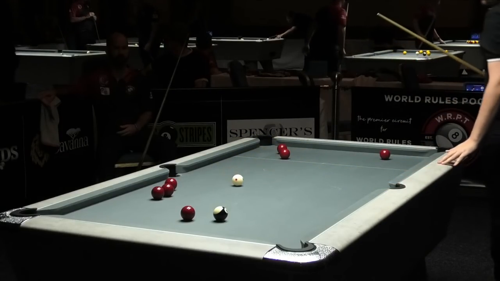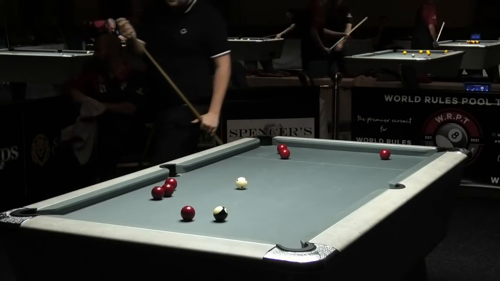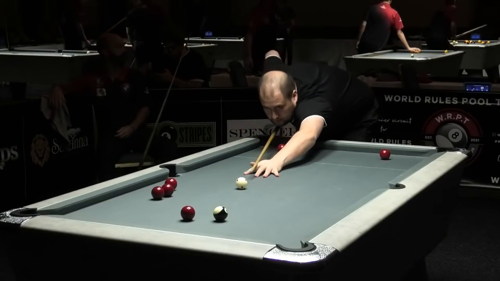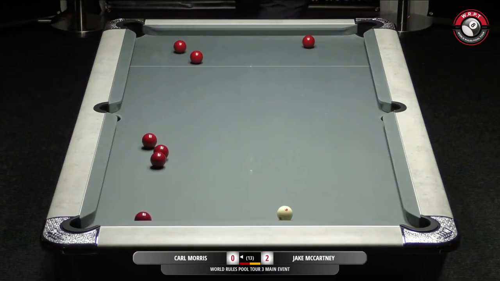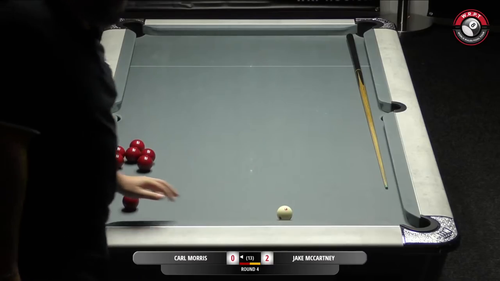And that's nicely done. And in the blink of an eye, again, all Carl Morris has done is broken, gone in off, and then broke again, he finds himself 3-0 down. So he'll be quite frustrated with the way things are going. But not a lot he can do. Just has to hope that the match turns. Hope that something goes wrong with Jake's break next.